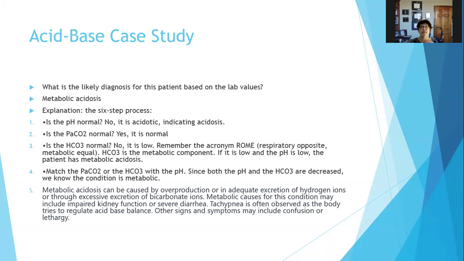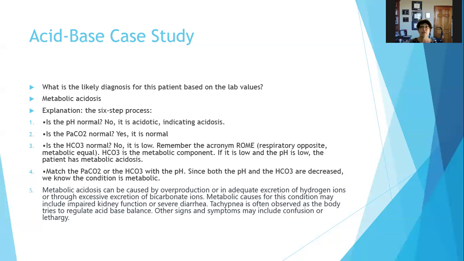The metabolic causes for the condition can include impaired kidney function, or just the severe diarrhea can be its own cause. Tachypnea, which is accelerated breathing, is often observed as the body tries to regulate the acid-base balance. So it's trying to blow off CO2 because you don't have enough bicarbonate to deal with it, and so you're in acidosis. Other signs may include confusion or lethargy, which we did see in this patient. So hopefully that one makes sense.